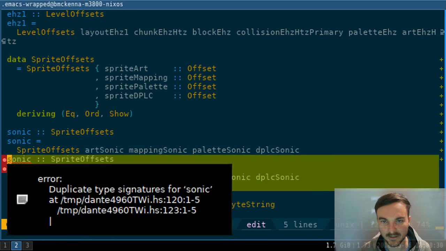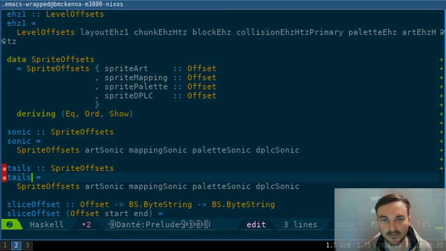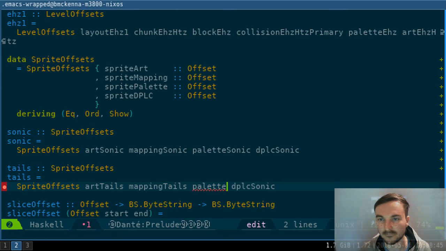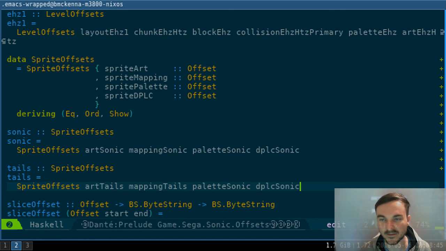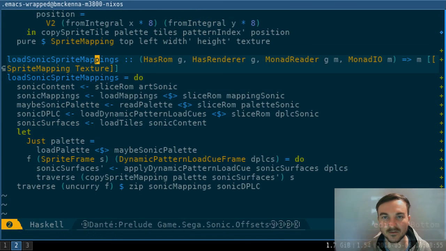Then we're going to have one for Tails, which is pretty much the same. With Tails, we spent a little while last night figuring out where it was. We had to do a hex search in the ROM file to figure out exactly what was going on. Palette Sonic is actually what we use for Tails as well. Okay, so now we've got these offsets.